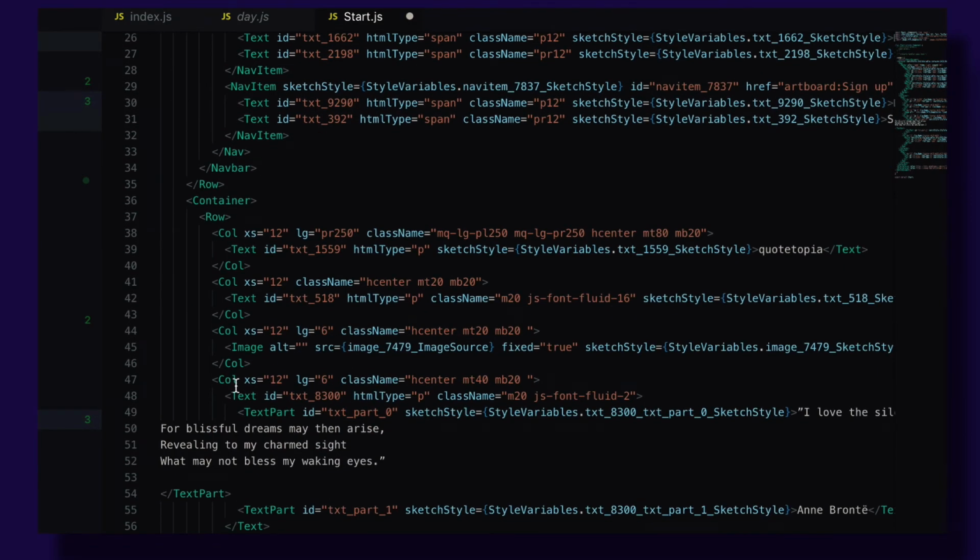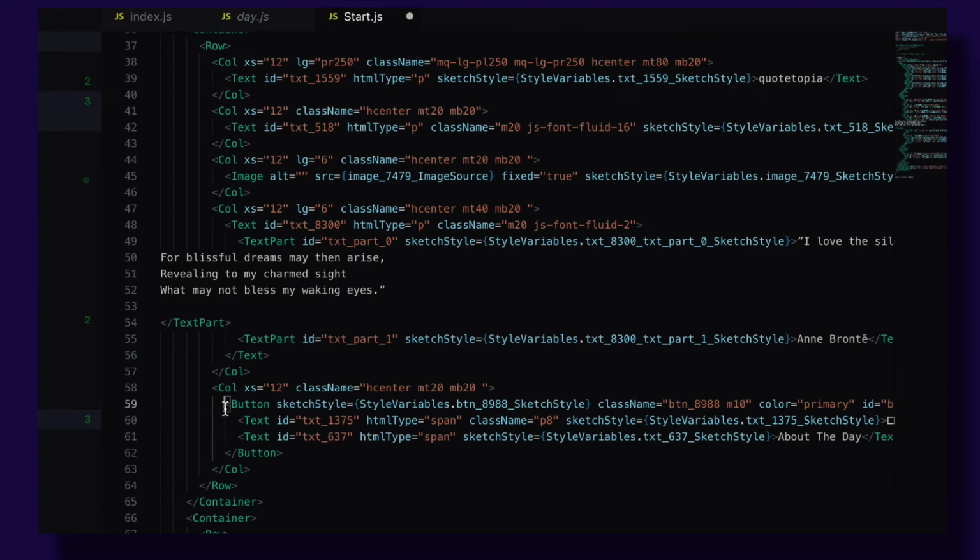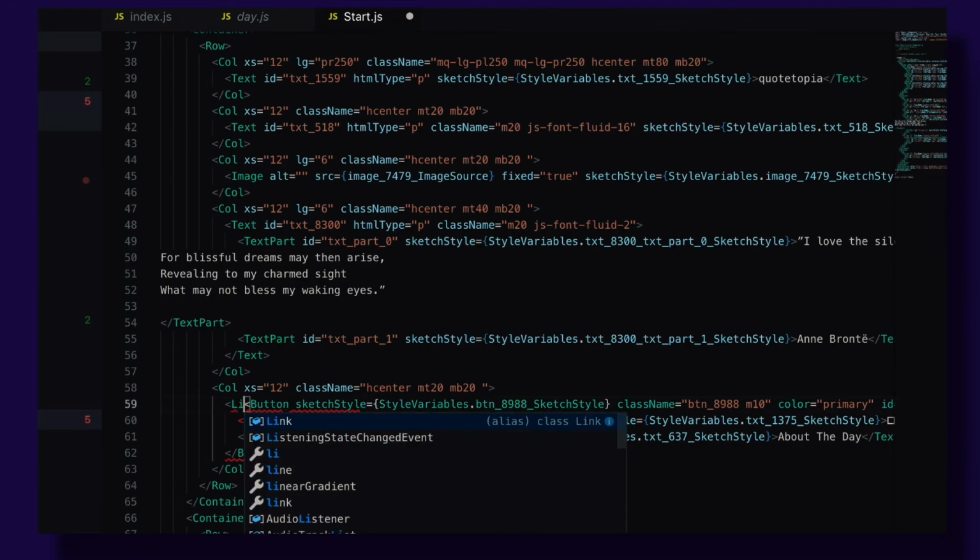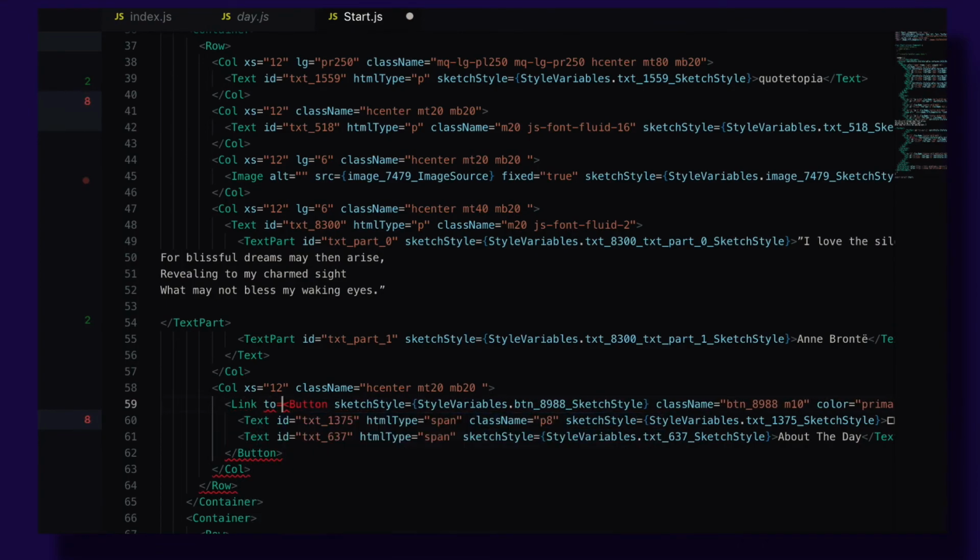And if we scroll down, we can use the button here, and we say link to, and we want actually to link to day, like this. So now we have specified that the button itself is within a link to /day.